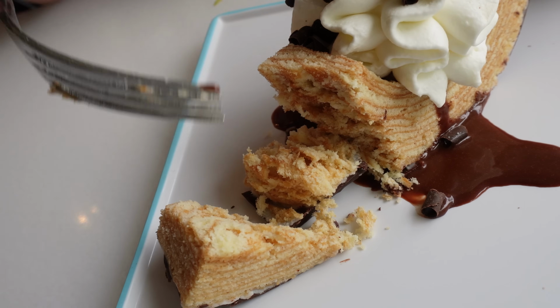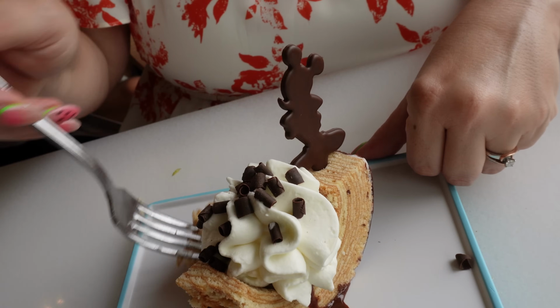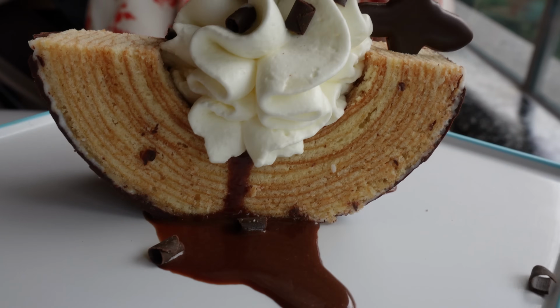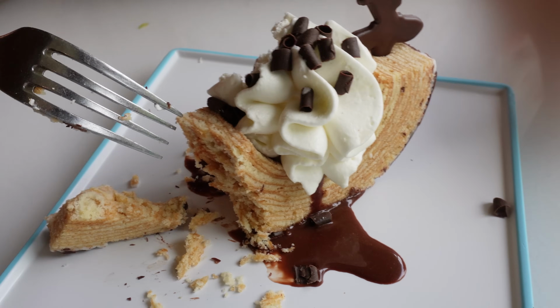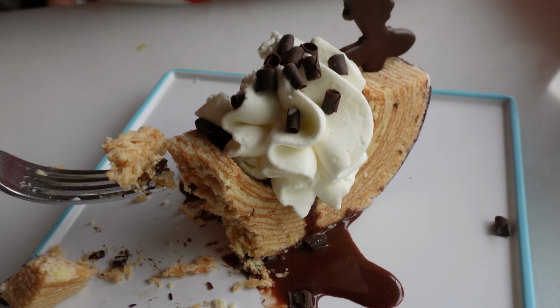Look at all those layers. They give it a nice unique texture with this. You can see the drippings of chocolate on there. Mickey saying hi to you right at the top. It's really good. Everything has been surprisingly good today. It's sweet. Yeah, like that's gonna happen when you get these layer cakes with all the different layers of sugar in between each spot. How's the texture on there? It's not dry, but it's very sweet, and I also taste like vanilla in the cake. I'm gonna give this an 8.